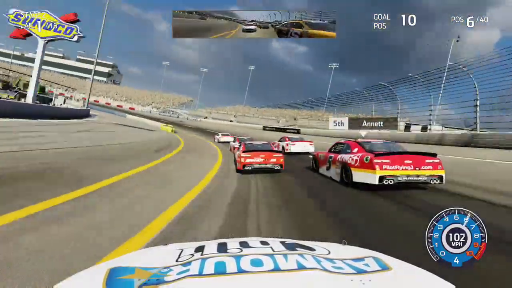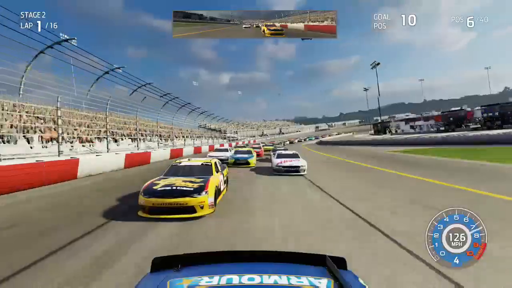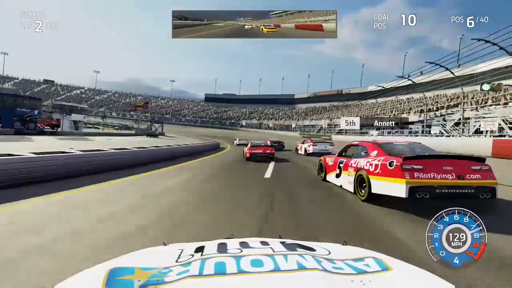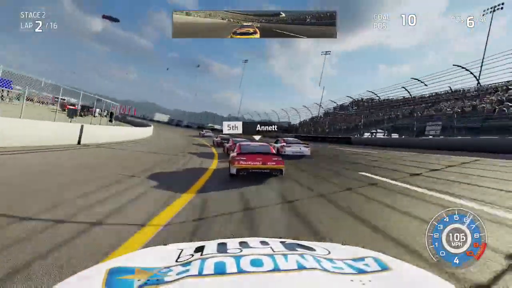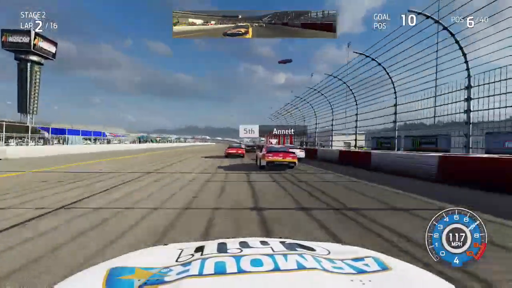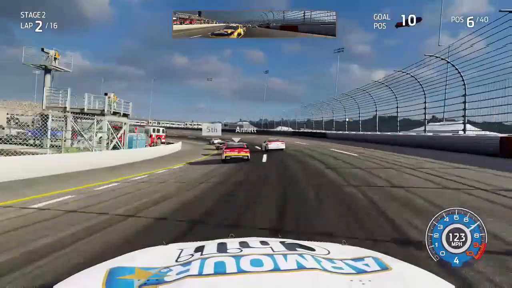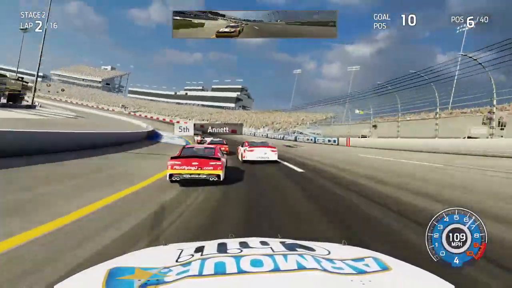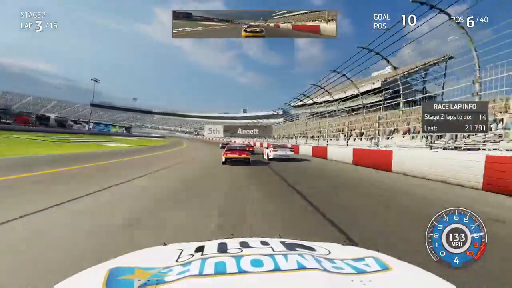Through turns 3 and 4, we get up to P6 for the moment, which is pretty good. I honestly don't expect it to stay like this. I would expect to lose some ground here as we try to look under Michael Annett, but he's not going to allow that to happen. In the exit of turn 2, they are putting a gap between myself and him. Close it up through turns 3 and 4, but you'll just see on the exit, I just don't have a good exit right now as I have to block the 21 car.